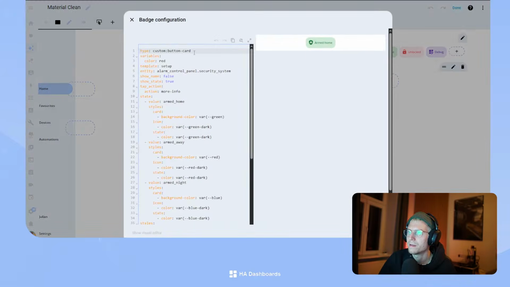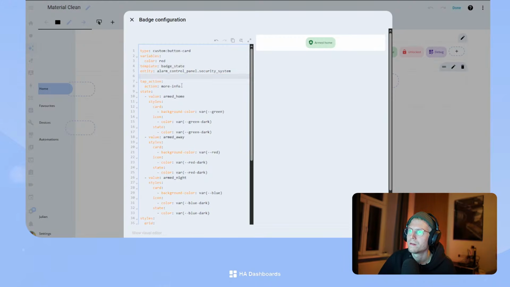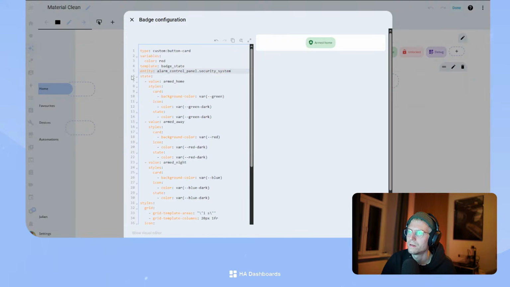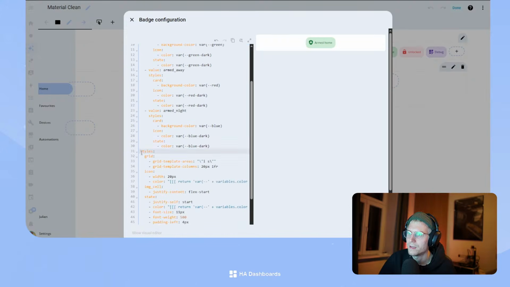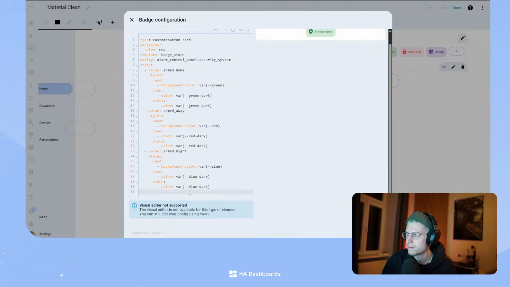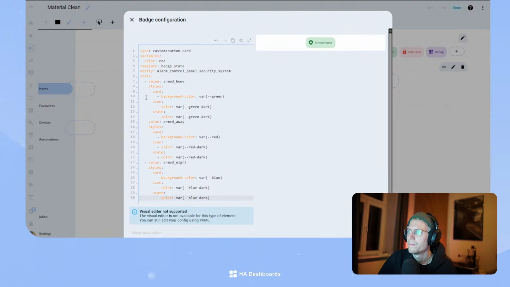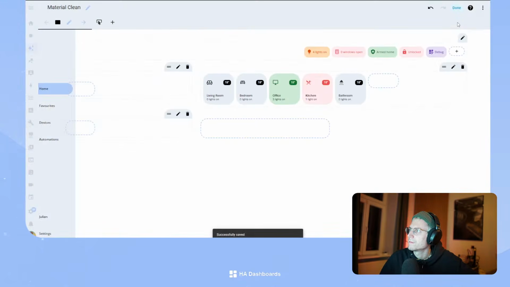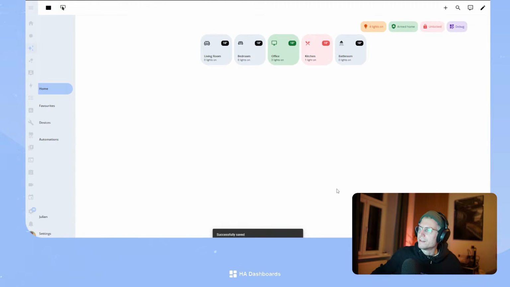And then we can make this badge state because it's showing the state. This we don't need. And then we just keep the states in here to change the color because it's a special case. Okay.